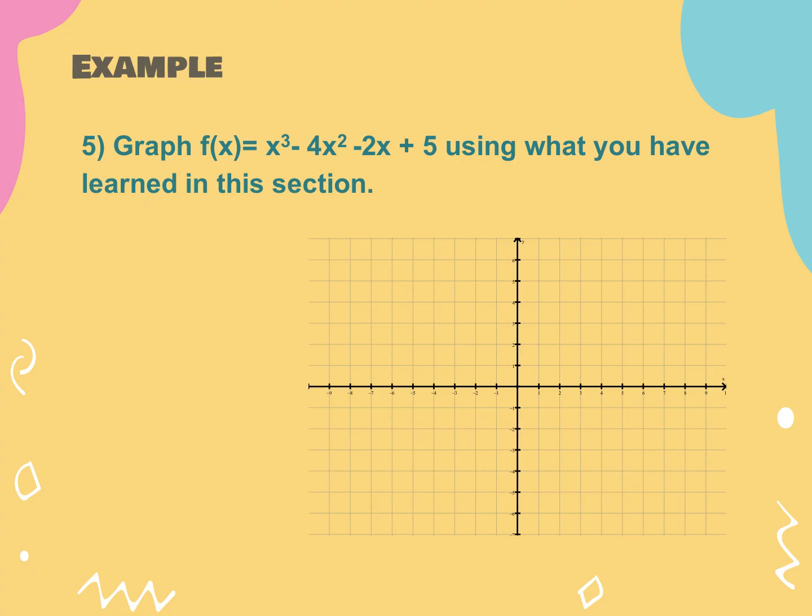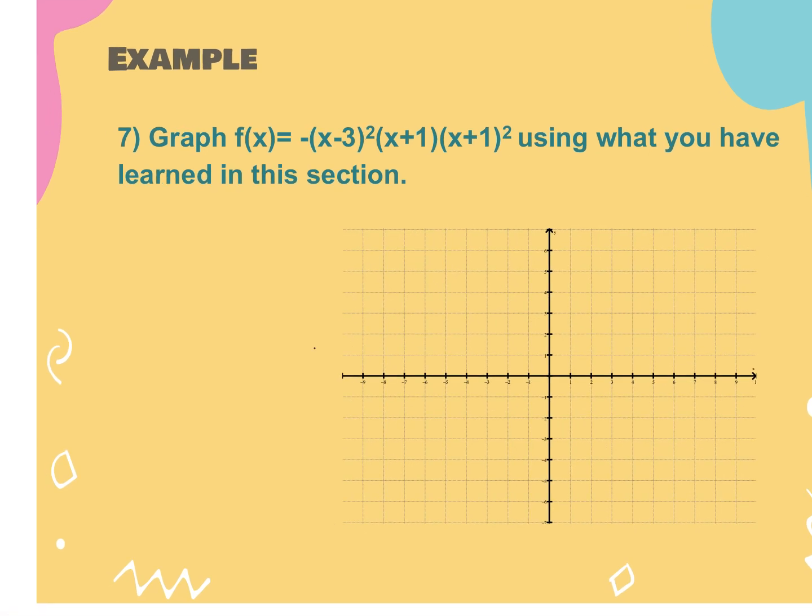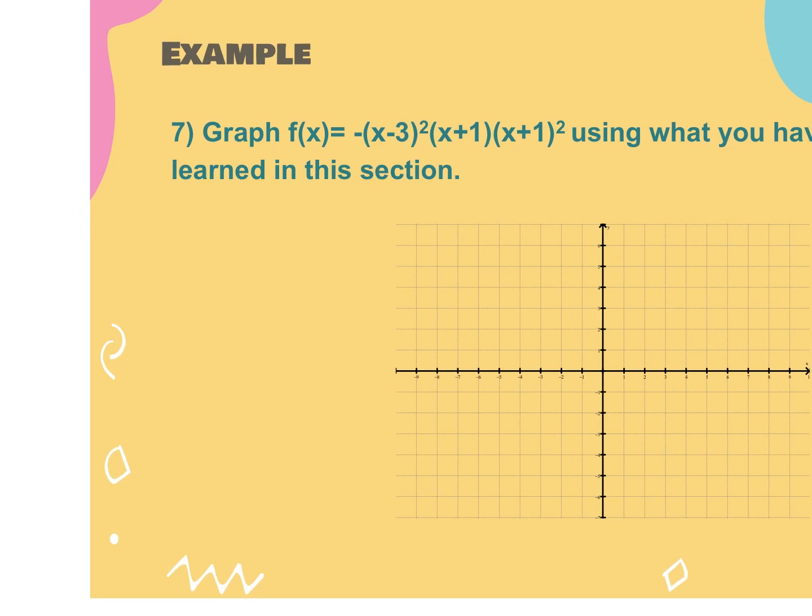Right, this is another third degree polynomial, right? I'm actually going to skip through some of these. I want to find something maybe a little bit different. All right, I'll try one like this. So this one's a little bit different just because it's already factored for you, right? We don't really need to do rational root theorem or anything. We already have the factors, right? So all I have to do is set all of these equal to 0, right?